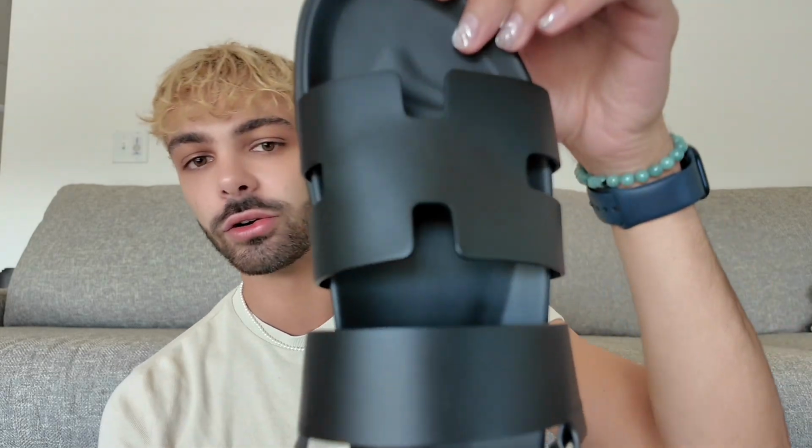I believe it's only available for men, so I don't think they make it in women's officially, but I think you can still get your size as a woman if you just figure out what your size in men's sandals would be. So the big difference, I guess I'll just do a reveal. This is it. I got it in the black calfskin leather. It's stuffed right now. I'll go ahead and remove this. But this is the sandal.